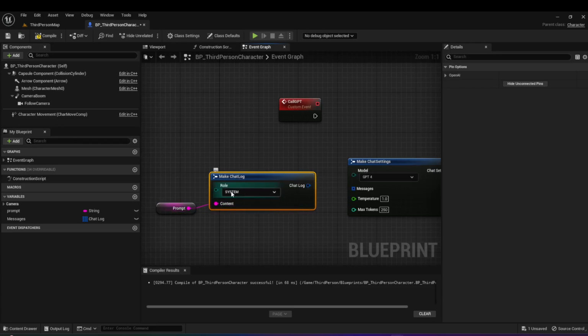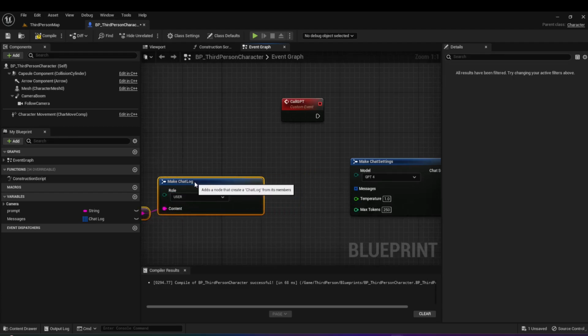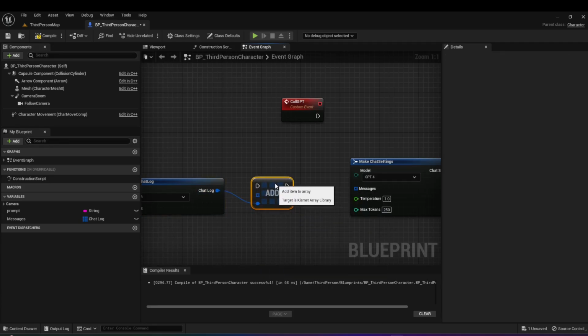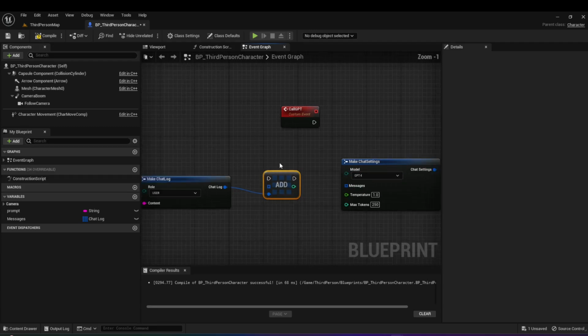Now the role of this is not system anymore, it's the actual user. So we change that to user, and then we want to add this chat log to the messages. So what we can do here is we can drag from this, and we can use the add function right here, and we want to add it to the messages here.